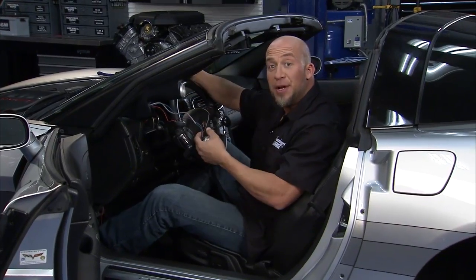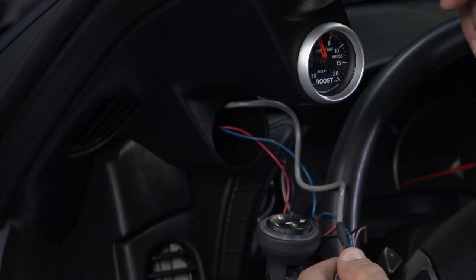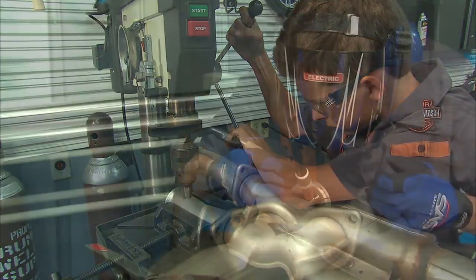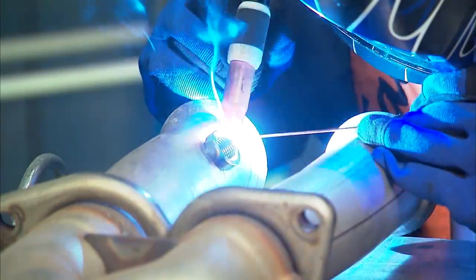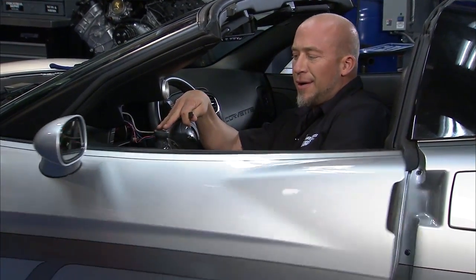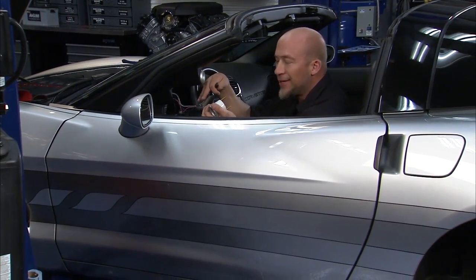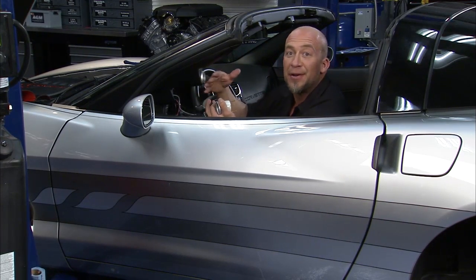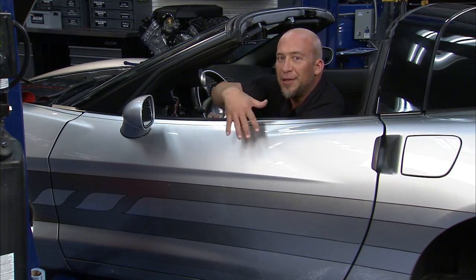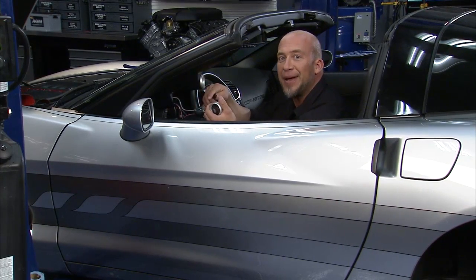Welcome back! The turbos are all tightened up, exhaust buttoned up. We're finishing the pillar post with an AutoMeter boost gauge and wideband gauge — Mitch welded in the bung earlier, so it's a full-spectrum wideband, not just a normal O2 sensor. The car has a stealthy look that anybody would be proud to drive, especially our Marine John Hayes. When PPG heard his story, they wanted to get involved and do some awesome work on the paint.